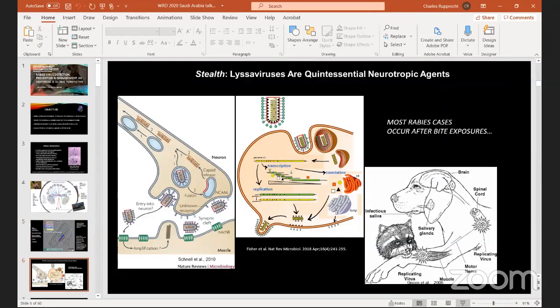In terms of basic pathobiology, almost all rabies cases are caused by a bite. Virions are deposited transdermally in the wound, primarily through a bite or through a scratch. For example, if there's virus-laden saliva on a claw, those virions gain access to the peripheral nervous system through a variety of receptors, and then move in a retrograde fashion from the periphery into the spinal cord with high neurotropism into the brain. Thereafter, almost all innervated organs are affected, in particular, the major portal of exit, the salivary glands, and the cycle repeats itself after a variable incubation period.